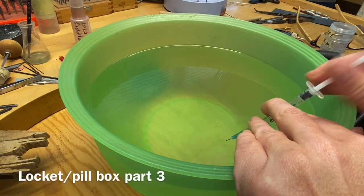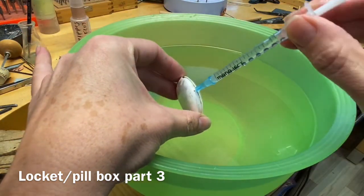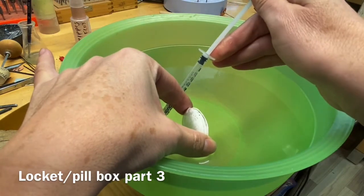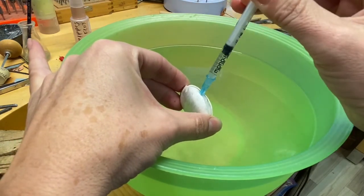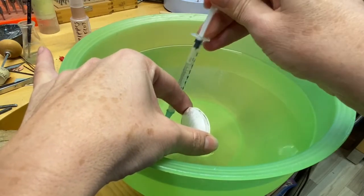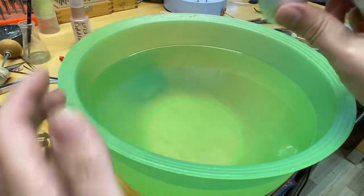Part 3, we're going to take some water in with a blunt syringe to rinse our hollow form. We're just going to take some water in and we will flush the inside. Just a few times is good enough for this because we will be opening our hollow shape. If you were to keep this as a hollow shape and not cut it open, you will want to rinse this really, really well so there's no pickle left inside for the future. So as you can see, the water is oozing out.